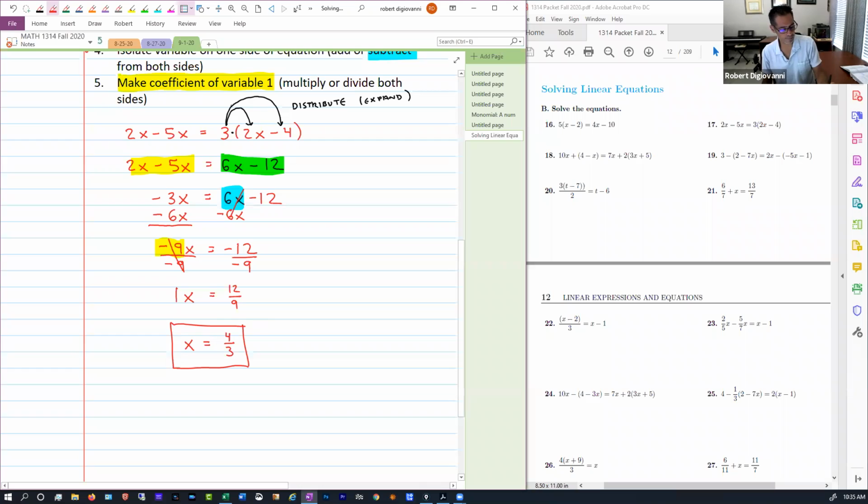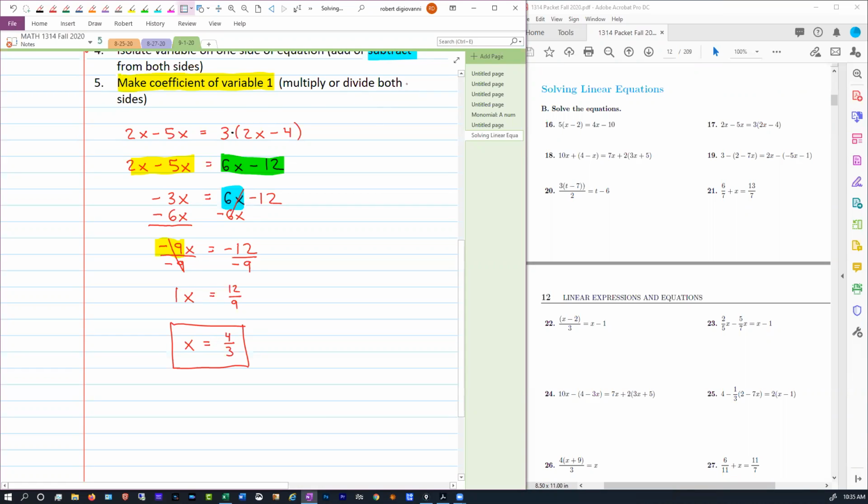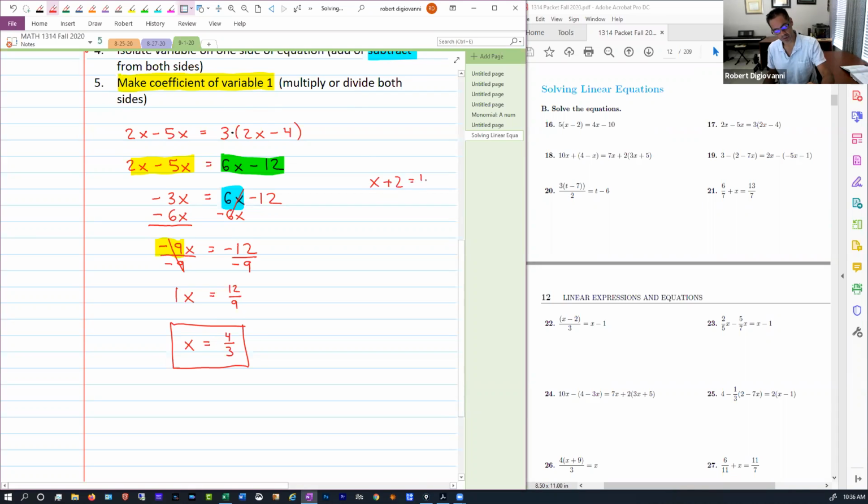Good job, Abby. Okay, so let's go back and think. Earlier, when I first started this, I said if I write x plus 2 equals 4, you could just look at that and say, oh yeah, x is 2. But if you have more complicated problems, you can't do that. Like this problem here. This is like me saying, take a number and double it, and then take away 5 times that number. Whatever you get there is equal to doubling that number, taking away 4, and taking that whole answer and multiplying it times 3. What's the number? Well, it's 4/3.